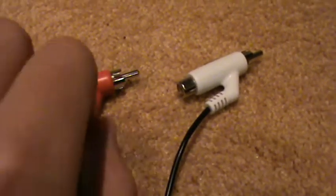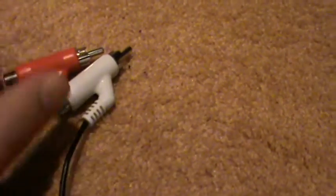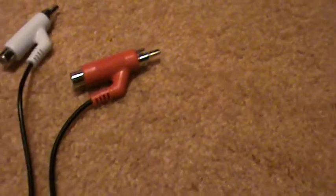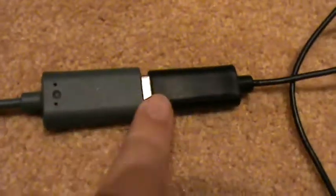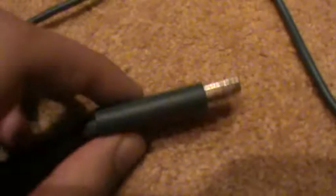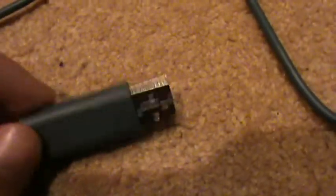But I muted my TV's volume. I just put it down to 0. So I only get the game volume through this headset. And then you've got your USB power, which I've extended. Not that my Xbox is far away from my TV or anything. It's actually just right underneath it.